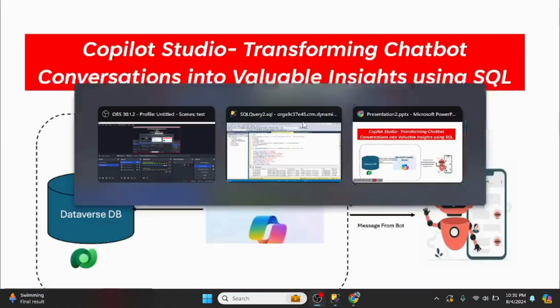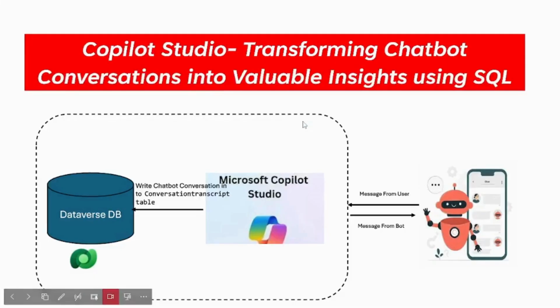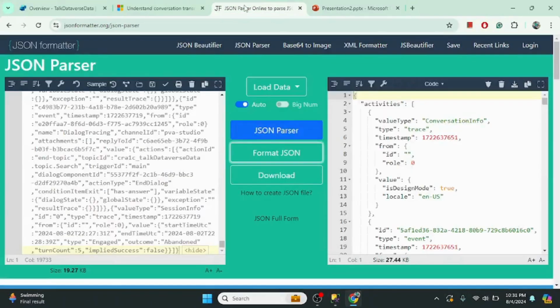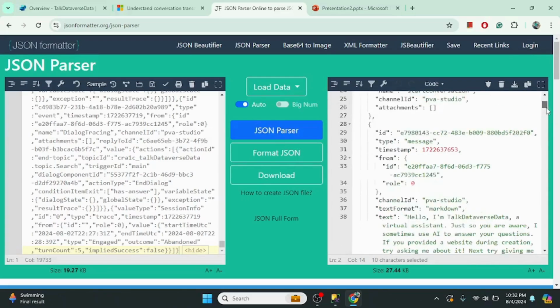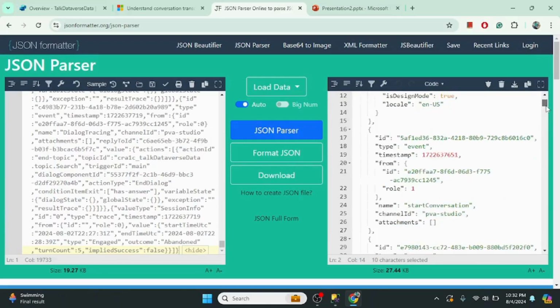So this is how the data looks in that JSON. It starts with the activities. Inside the activities there are multiple value types, like conversation info and session info, and then there are internal types like event messages.